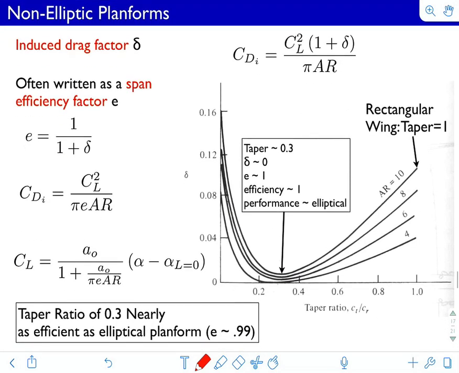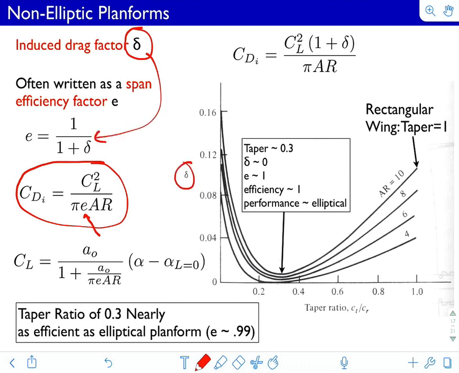And how do we bring in this factor? Again, we have, for example, our induced drag coefficient formula. What we're going to do is add this little factor right here we call E. Now E will be 1 in the case of an elliptical wing. That is the span efficiency factor. Sometimes you see it written in some books as the induced drag factor, and they are related in this manner right here. What's plotted here is the induced drag factor, which you can convert to E in this manner. Induced drag factor 0 is good, span efficiency factor 1 is good. So 1 is the elliptical lift distribution, we covered that formula.